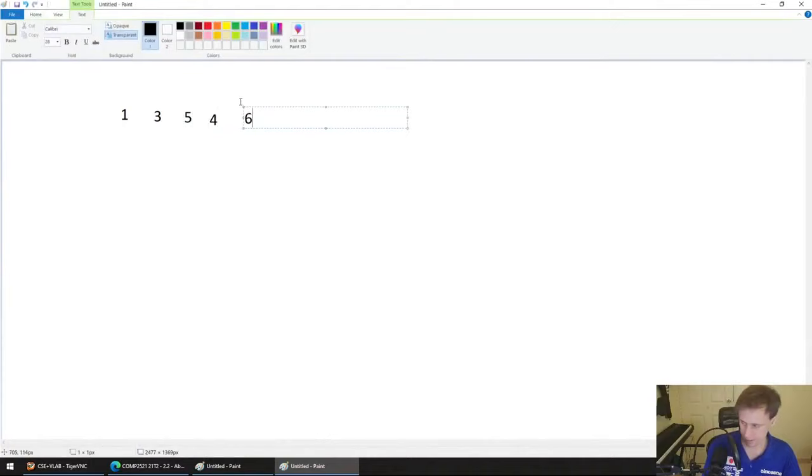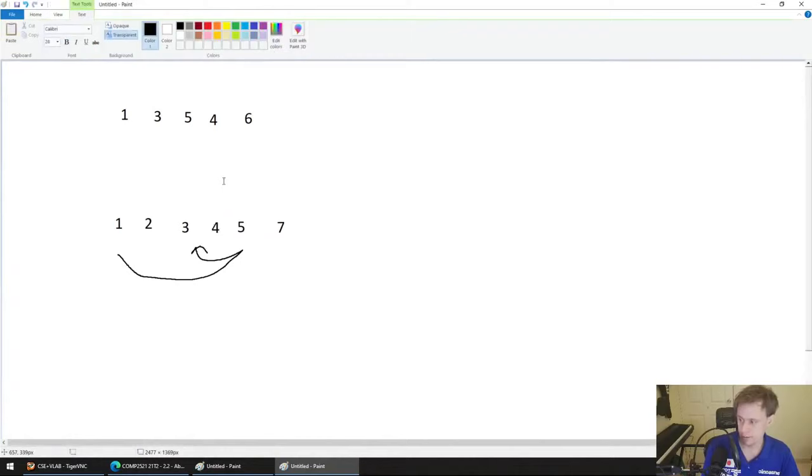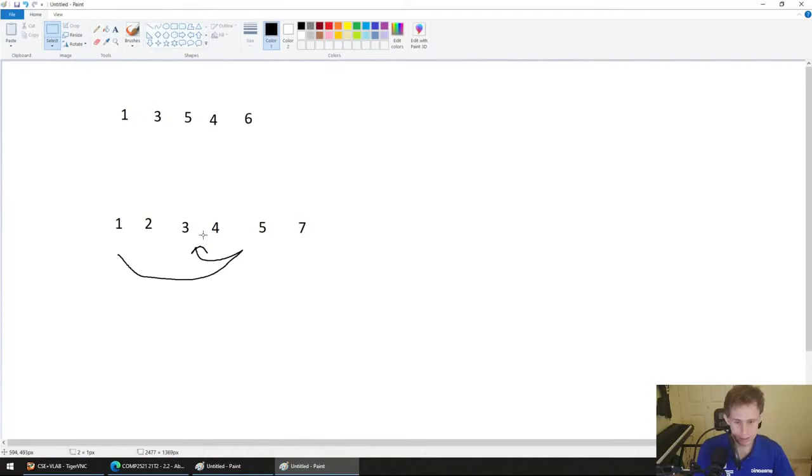Whereas with a sorted array, if you already have this and someone says, I want to insert a 4, you first have to do a little binary search for the 4, and you say, oh, it's not there. But then when you insert it, you have to not only put it in here, but you also have to move these two elements back, right? Because an array is contiguous memory. So anytime you try to shove an element in between two elements in an array, you need to shift everything down. And that takes time as well.